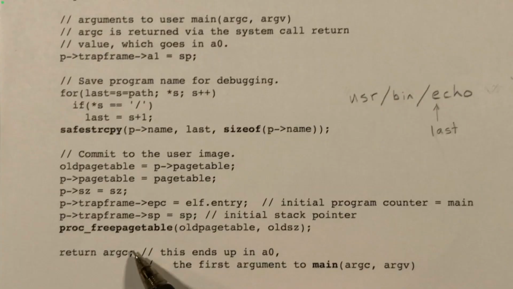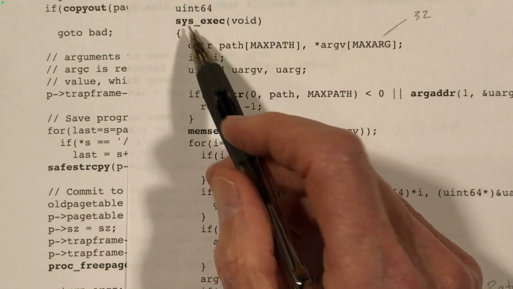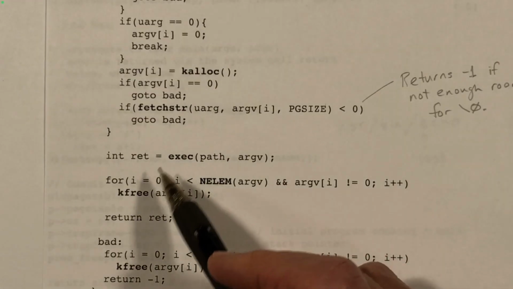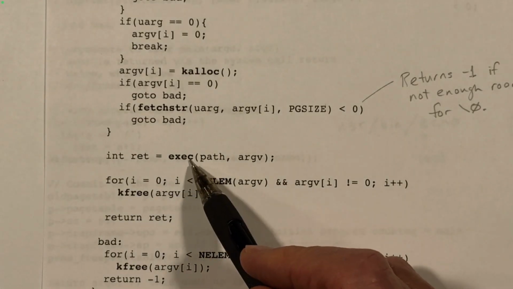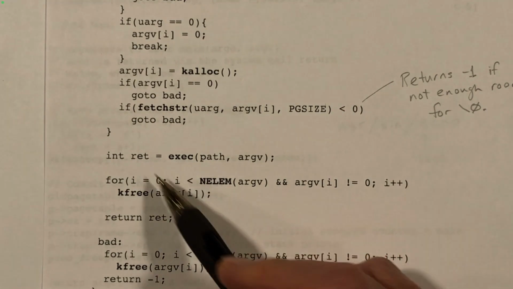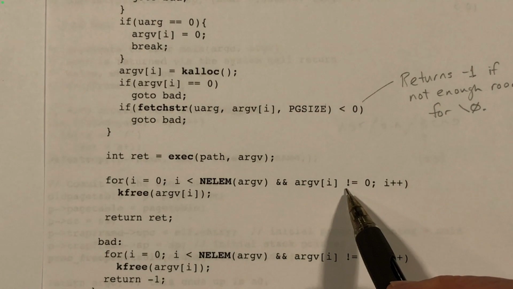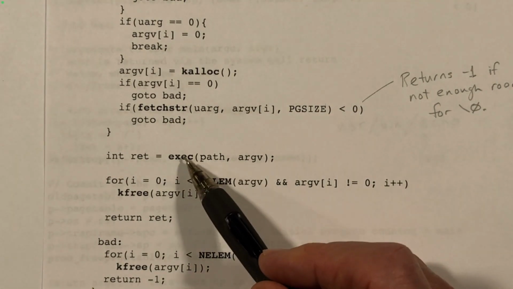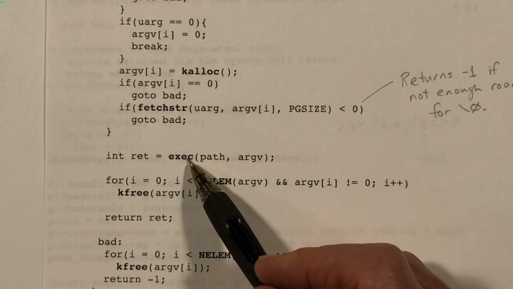Now remember that this exec function was called from the sys exec function, and previously I told you that the exec function here would not return unless there was an error, and if there was an error it would free all those pages that we allocated, but I kind of lied. It will return even if there's no error.